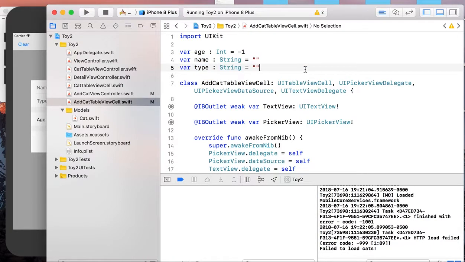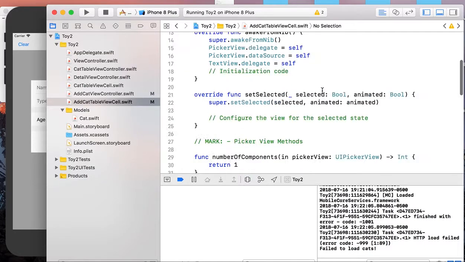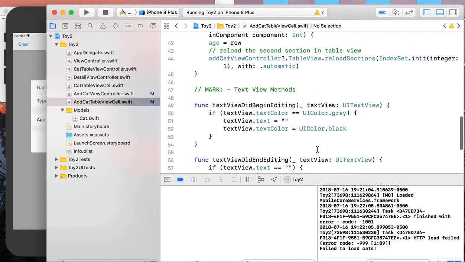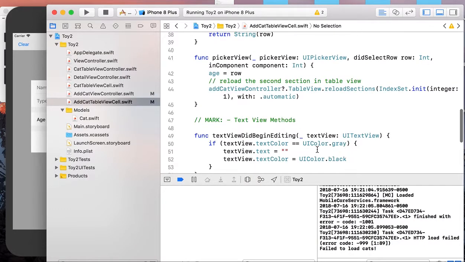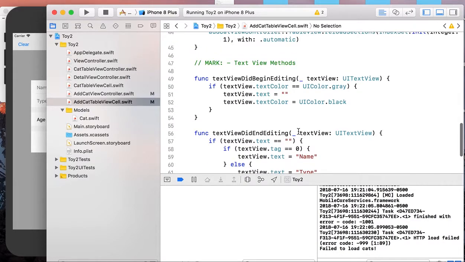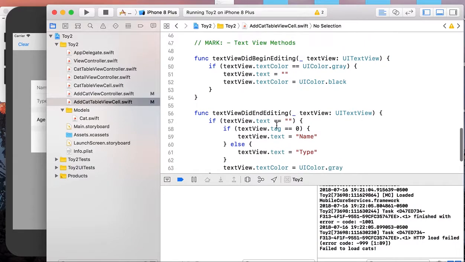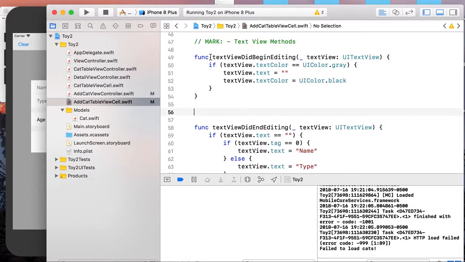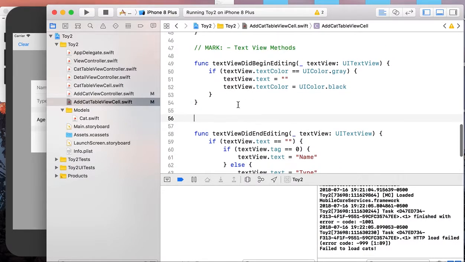So we have set these two variables here. Now we want to use them in our textView delegate method. Now we can call out another delegate method, which is also very useful.